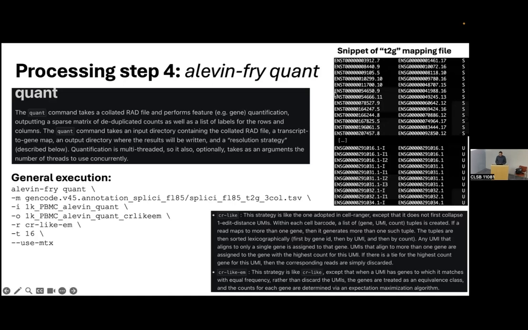The three columns are a transcript identifier, which usually begins with ENST, the gene identifier, which is ENSG, and then this third column contains an S or a U or possibly an I call, and it's kind of describing the spliced, unspliced, ambiguous possibilities for these mappings. So we just need to pass the file that Pyro created, this -M flag here.